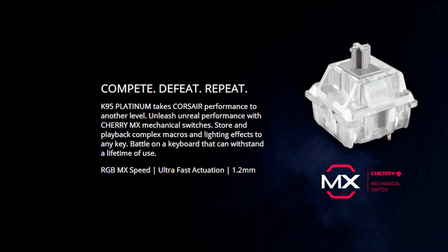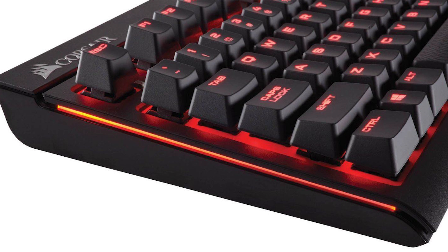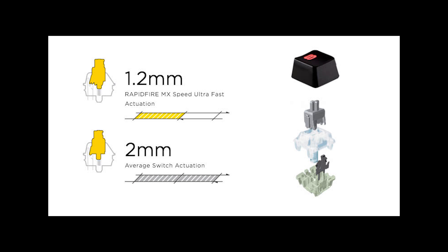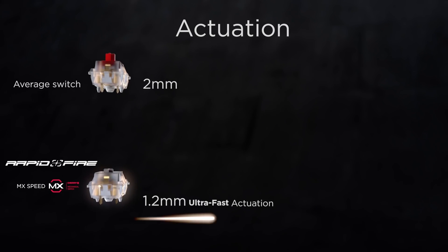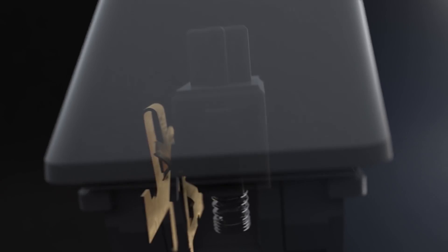But what makes the Cherry MX Silver Switch so special? Calling it the Speed Switch is definitely the right name. While the actuation force remains the same between the Silver Switch and the Cherry MX Red, the point at which actuation occurs is only 1.2 millimeters instead of the 2 millimeters of the Cherry MX Red. That essentially means the force on your finger is the same when pressing, but the actual registration of the key press happens far sooner, which translates into faster actuation times — a small fraction of a second difference, but in first-person shooters it can easily be the difference between getting the kill or not.